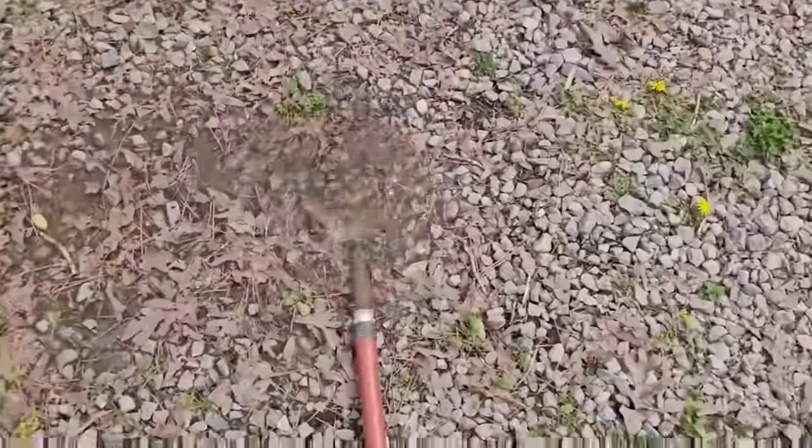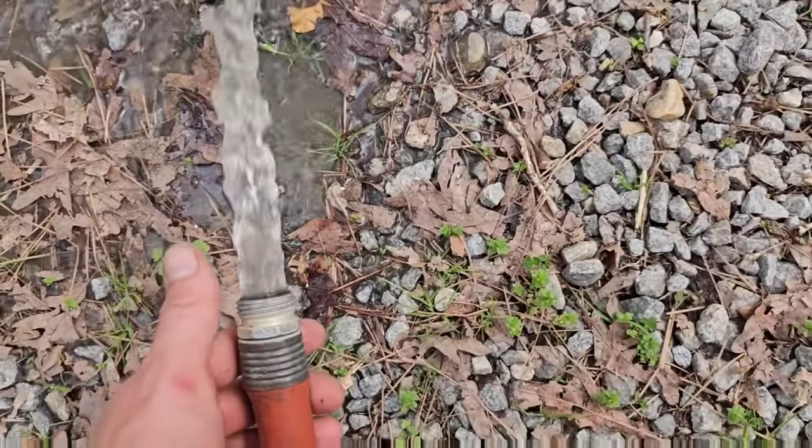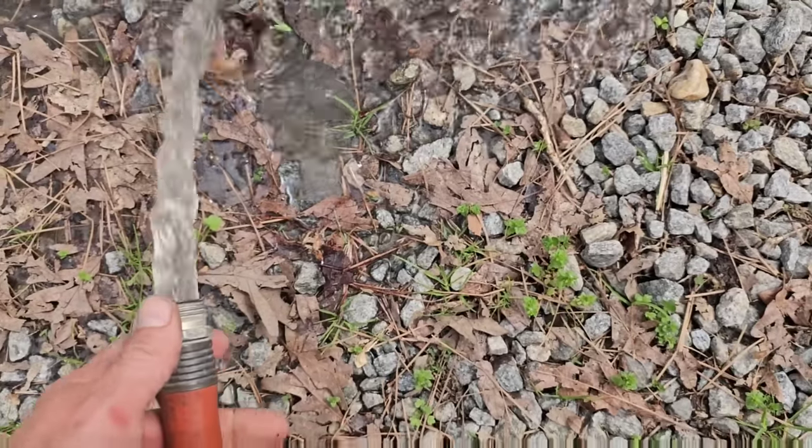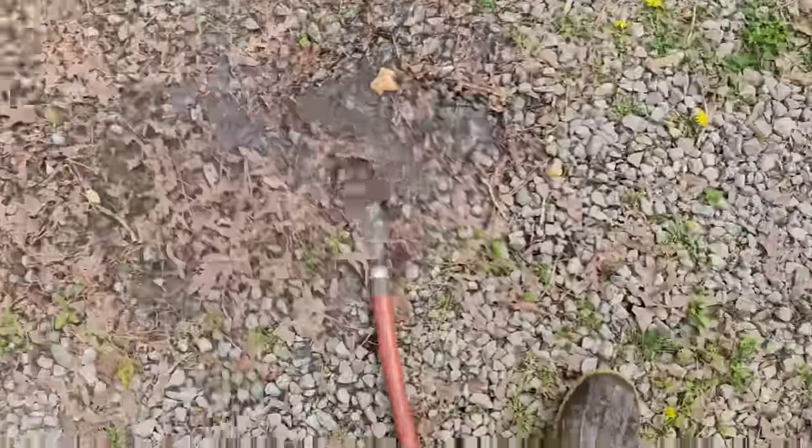Look, this hose, it's finally got good pressure. Look at that. That is gross. And it'll get clear, just like that. That's the difference between a good tank and a bad tank. Cool. I was able to get in the house and change the water filter out. It wasn't terrible. It had a little bit of granite shavings on it, but other than that, it wasn't terrible. But, okay. Y'all ready to go?